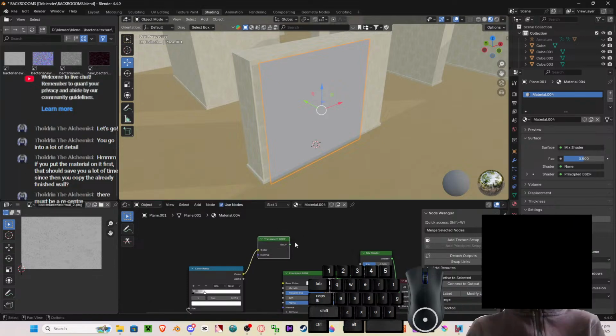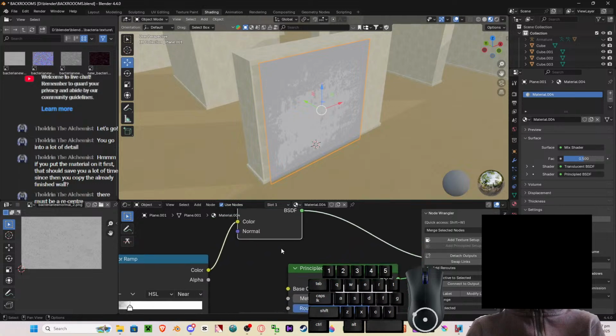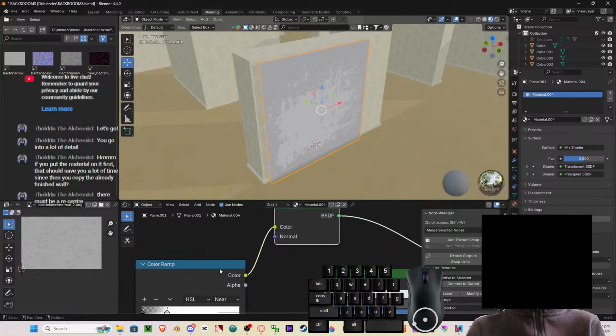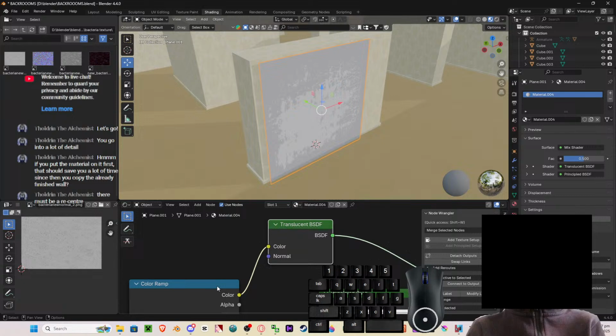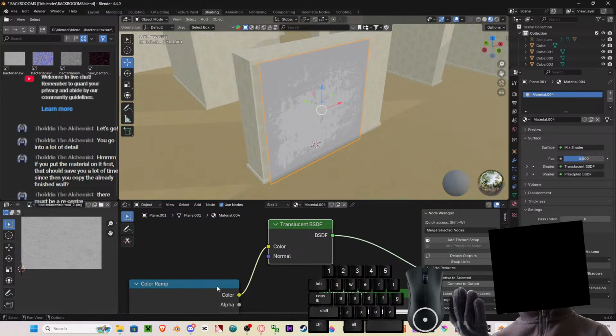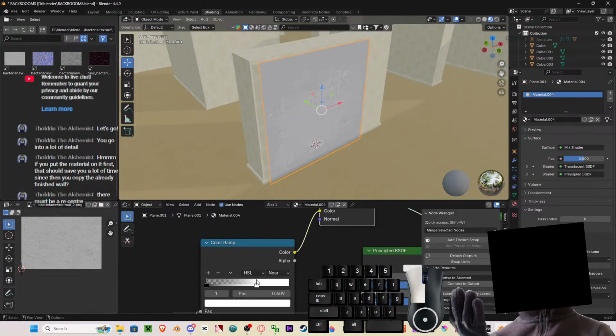Translucent. Okay. This is hardcore shading, alright?